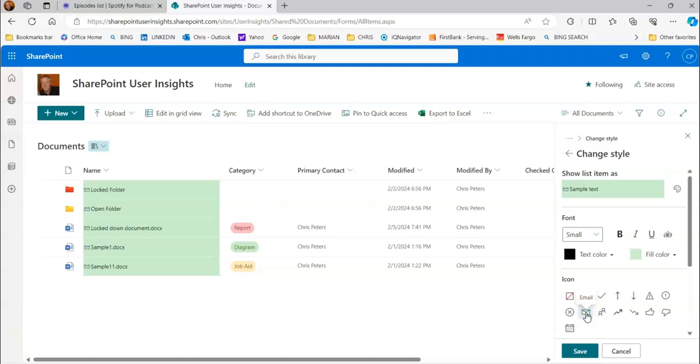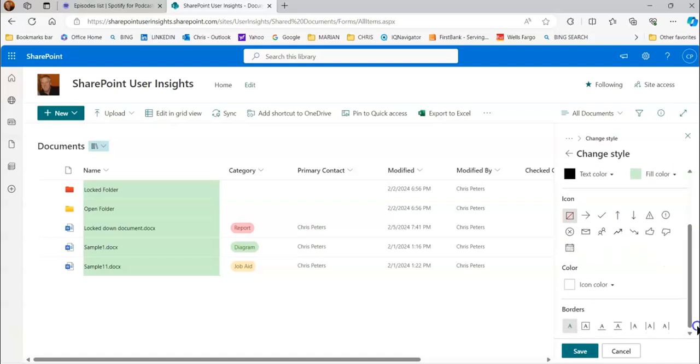Now, if we were using the filtering to tell it only show this icon, in this case the envelope, for a particular content that's in the column, like in the name column where it says open folder or something like that, then I could tell it to only put this icon into one of these particular cells in the column. And again, I'm going to toggle off and on. That's how this works.